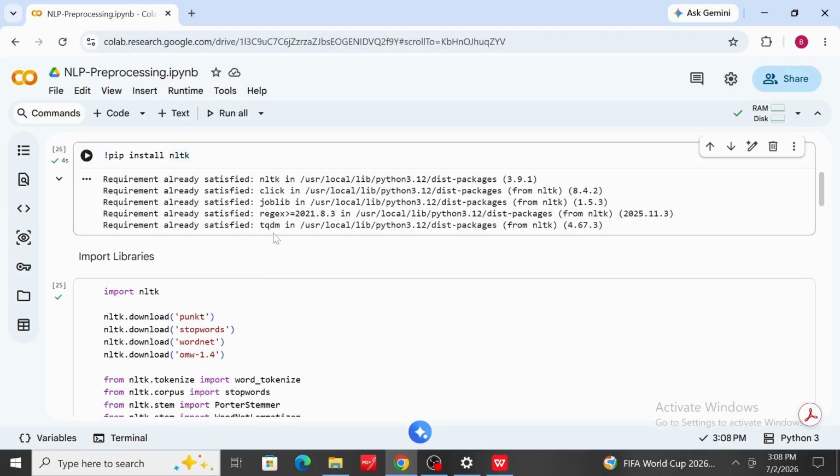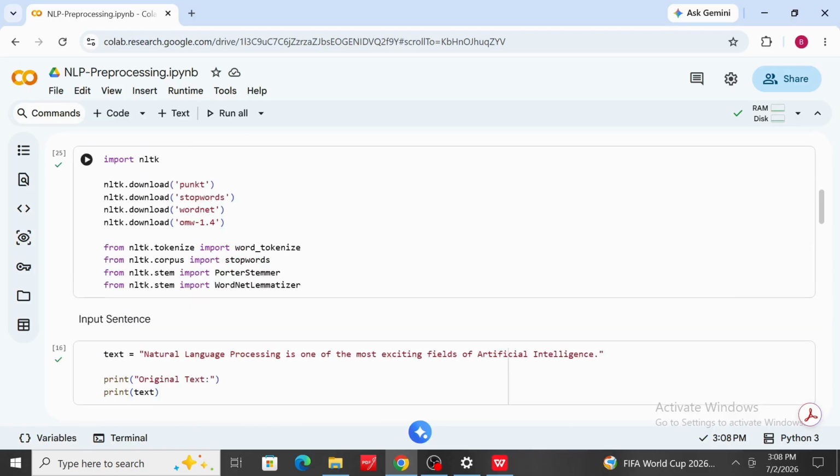Once the installation is complete, we can use all the functions provided by NLTK. Next, we need to import a set of packages. The first line, import nltk, we have already imported.